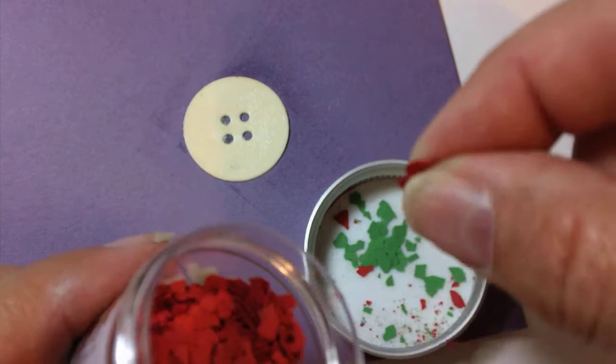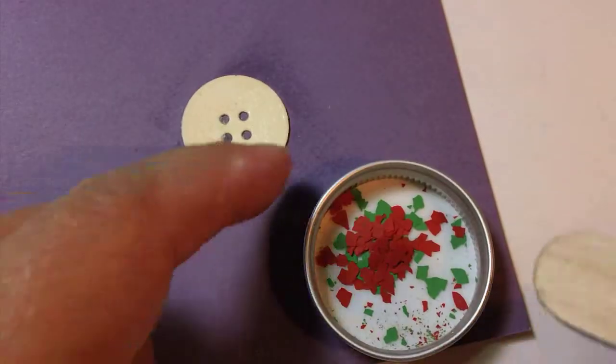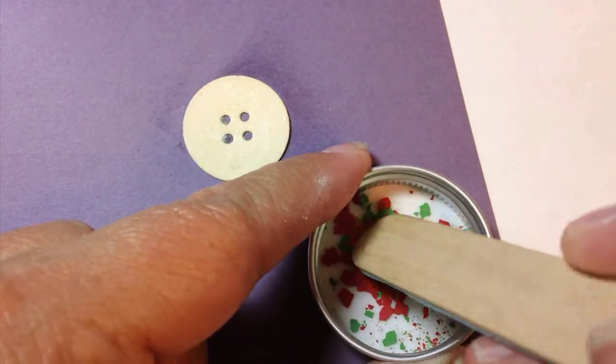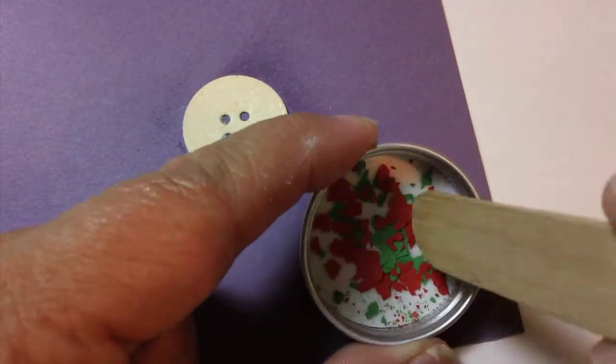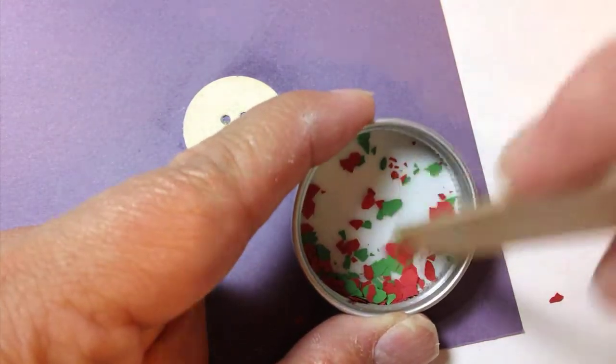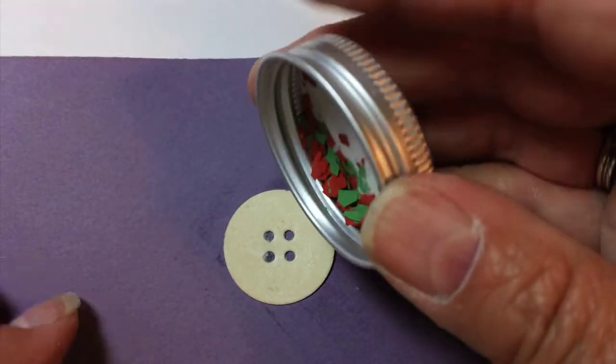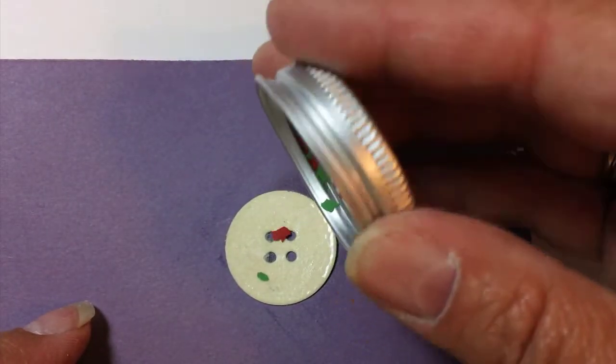You can see the size of them. They're kind of like goldfish flakes. And I would like them to be a little bit smaller on mine. So I'm just taking a little stick and I'm mushing them up a little bit so that they'll be slightly smaller. Depending on the size of the project you're going to do this treatment to, you may want them to be larger. I'm just going to tap a few of them onto the Versamark ink.